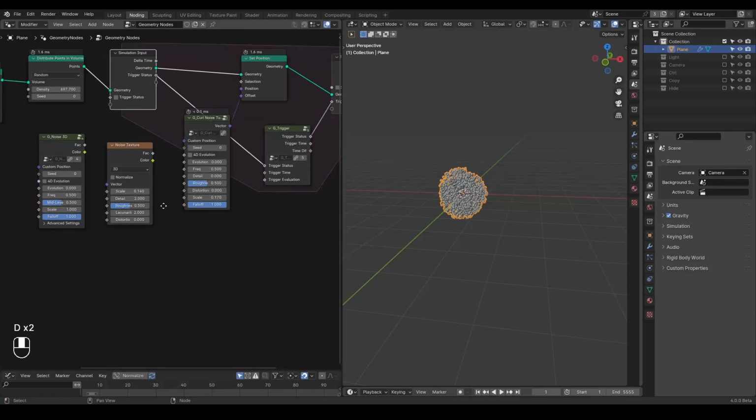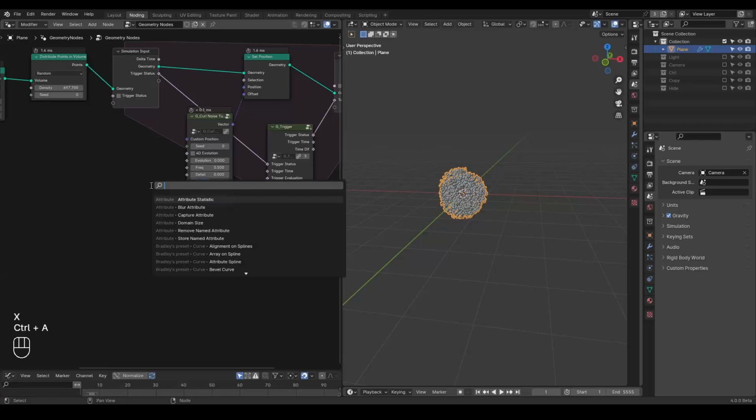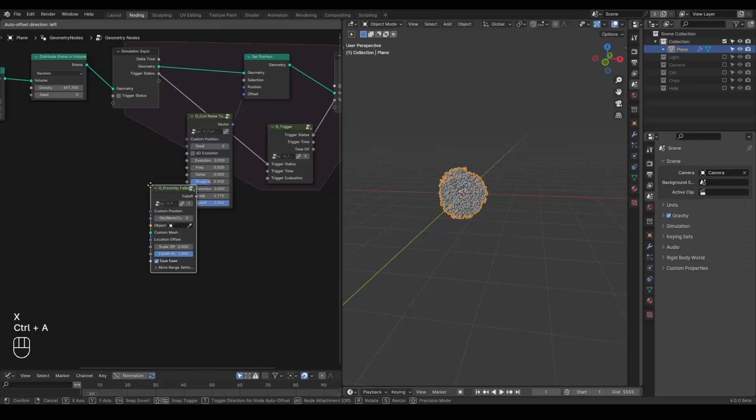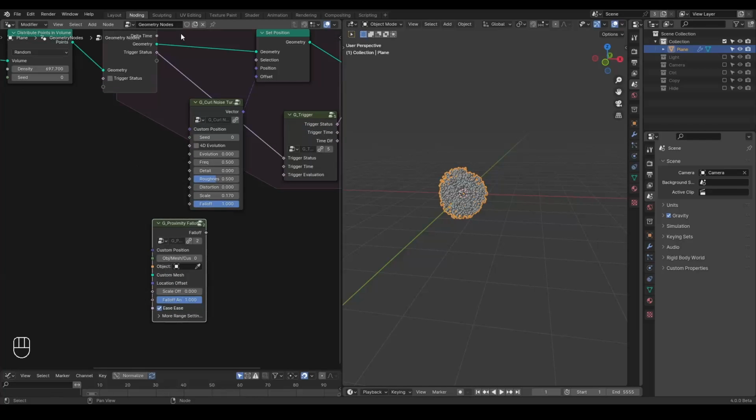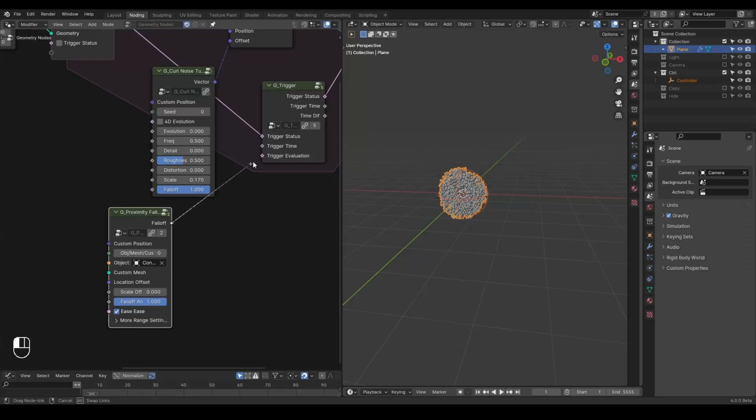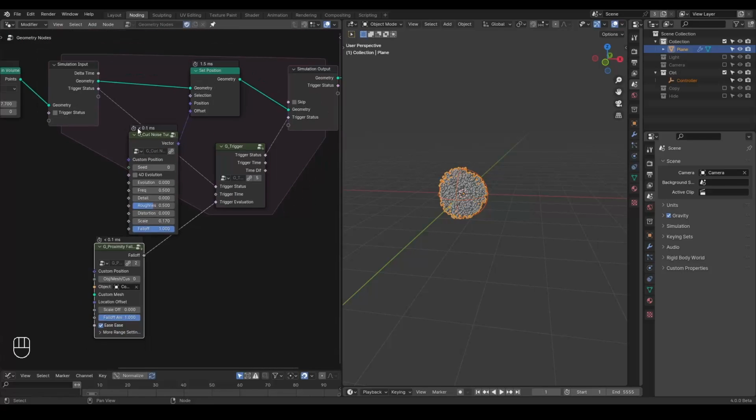So here we're going to use a proximity falloff to trigger it. And I'm going to use an empty to drive this trigger evaluation, the proximity falloff for trigger evaluation.